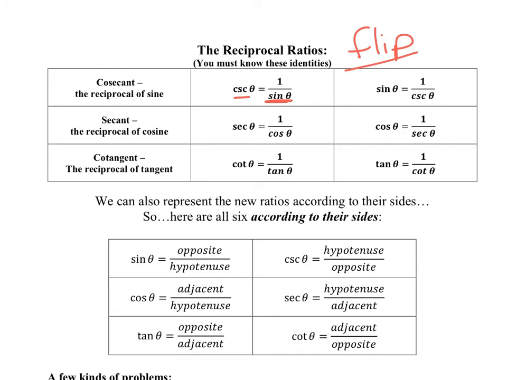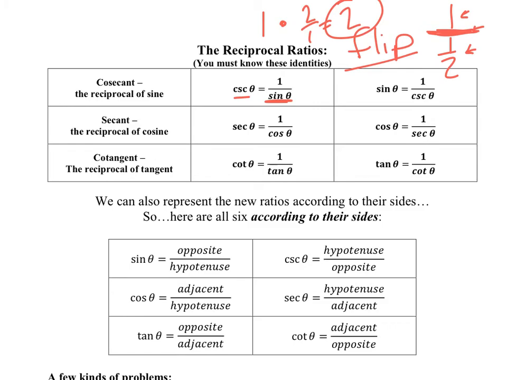So we actually say them in full. It's not cot of theta, it's the cotangent of theta. And this is the secant of theta, and this is the cosecant of theta. We don't abbreviate what we say. Okay? And basically if I ever do 1 over anything, so let's say I do 1 over a half, it's keep, change, flip. So keep the same, change to multiplication, because this is a giant division sign, and then flip. So if I say 1 over 1/2, it just means I'm talking about 2.